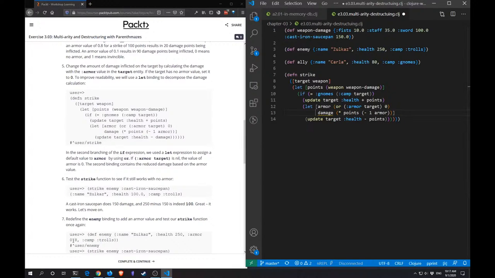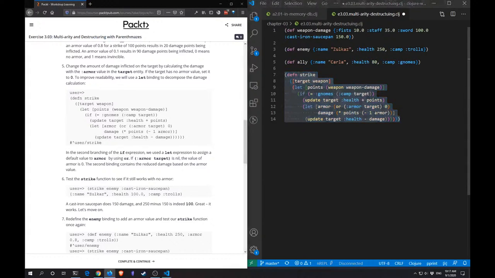So where the armor is 0.8, here it would multiply it by 0.2, so the damage would be 0.2 or 20% only. And then we can update the health by not points but damage.